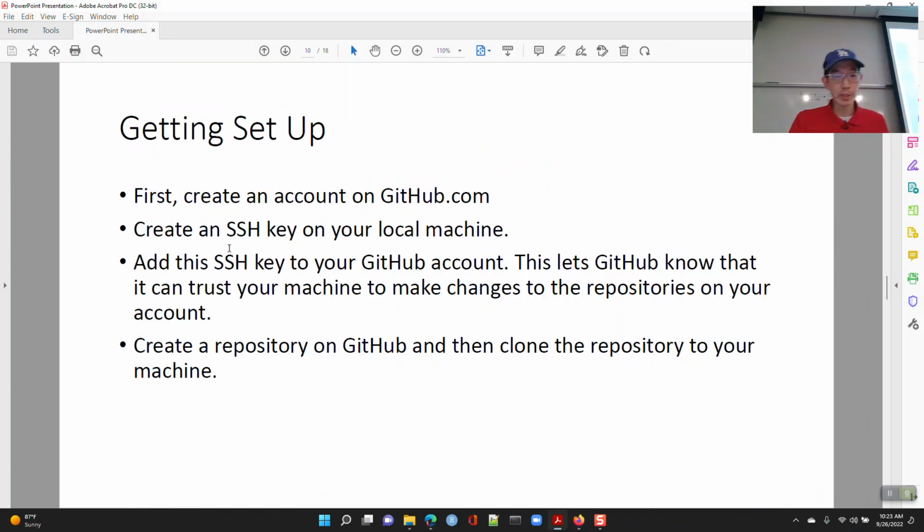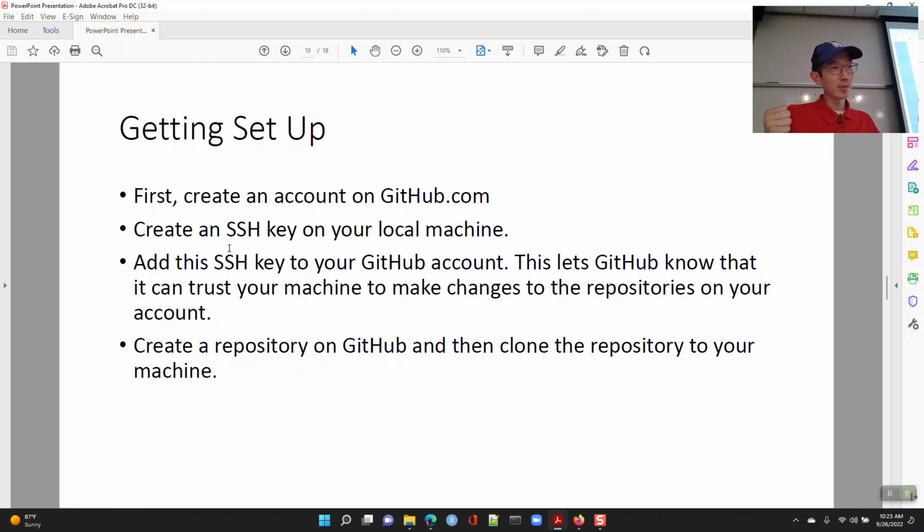First we're going to have to create an SSH key on our local machine, and then we're going to add this SSH key to the GitHub account. So this basically has this secret key, secret password that we tell GitHub this is a computer you can trust.